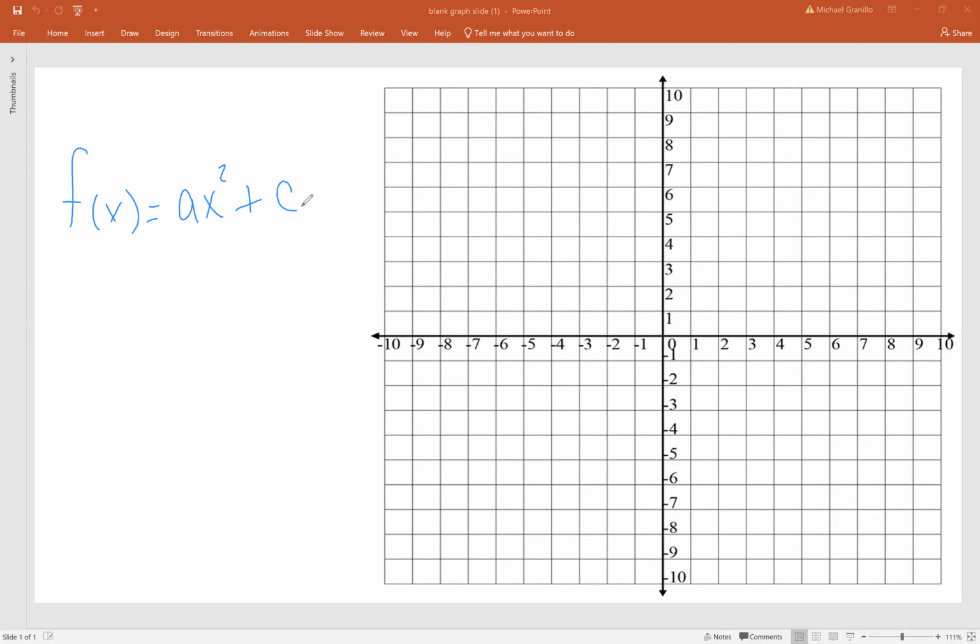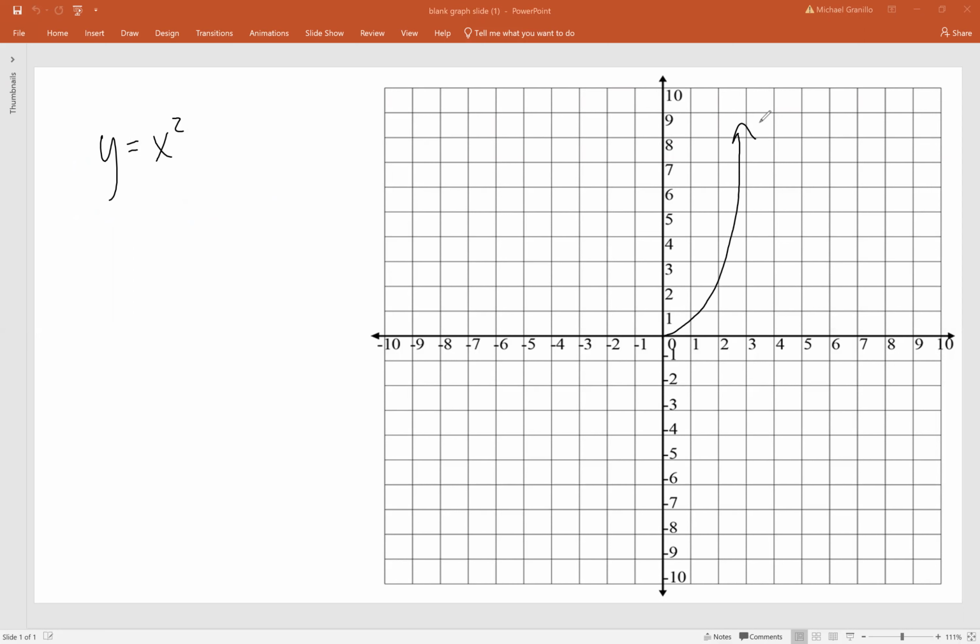Yesterday we said that the a multiplied the y values by the same number. Well, I hope it's obvious because it says plus c, but that is going to add or subtract numbers from all the y values, okay? So I want to start off with our good old y equals x squared, okay, and what that graph looks like.